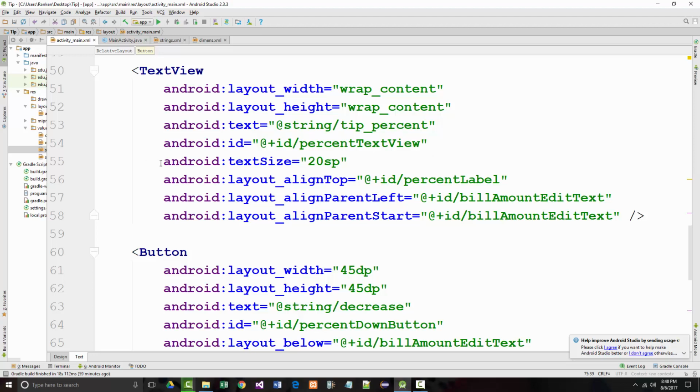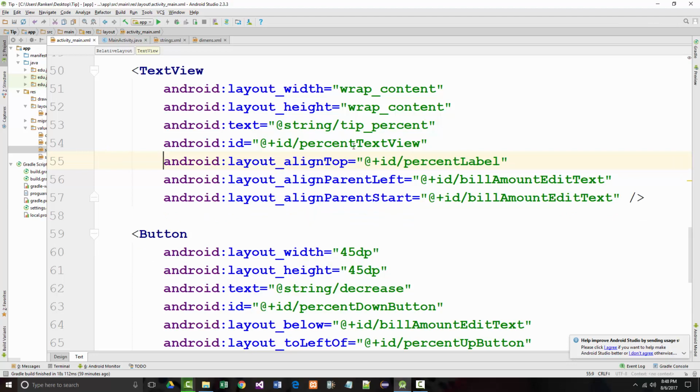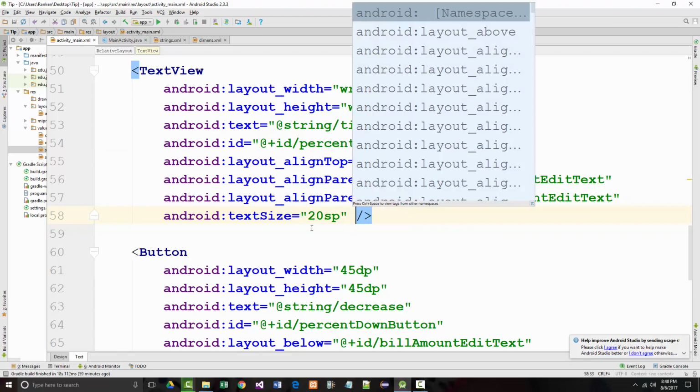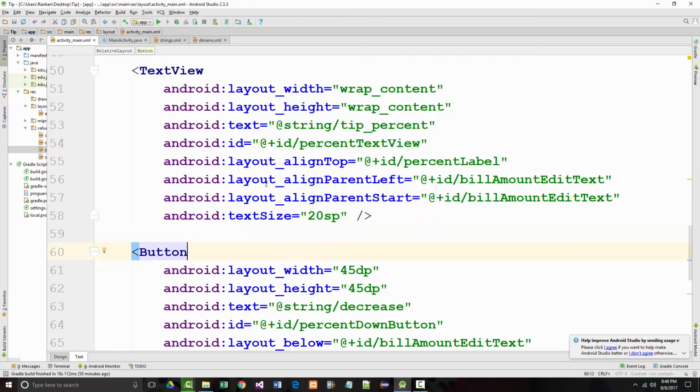Again, let's be complete and consistent here. I'm going to have it basically look the way that it looks in the book. Align top, align, shouldn't be align parent left, it should be align left.